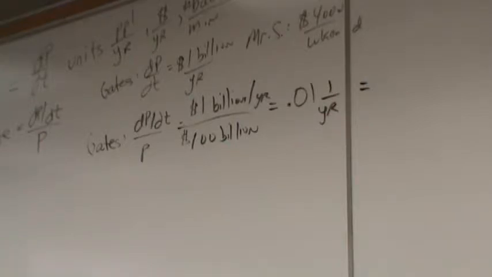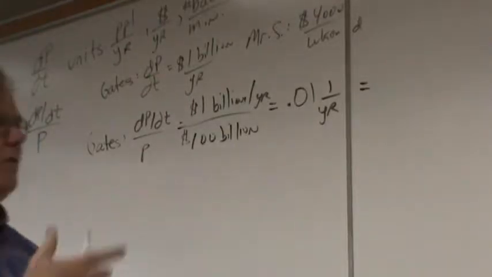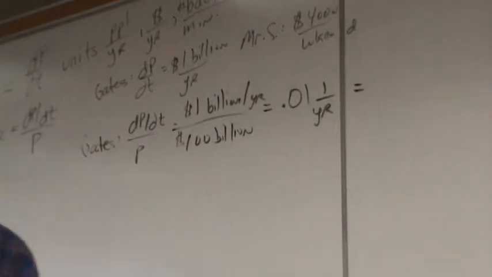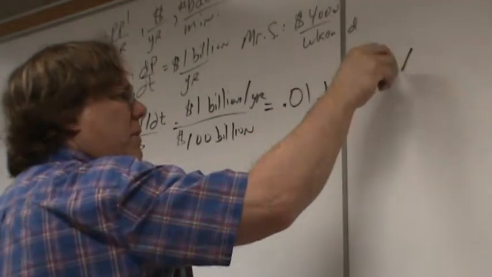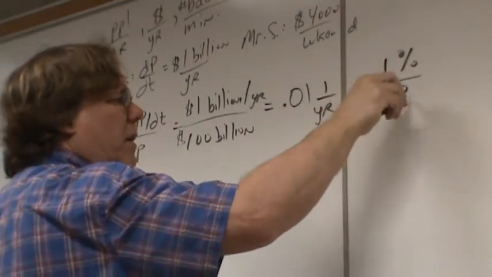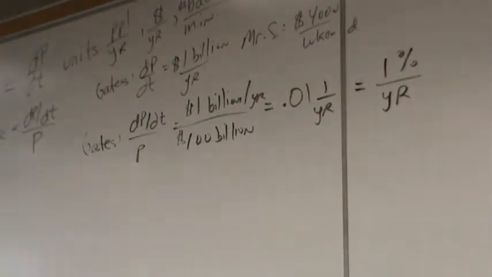How do you suppose we express that? If we want to talk to someone and have it make sense, someone asks me, hey, what was his relative growth rate? I wouldn't say 0.01 per year. What would I say? 1%. Yeah, 1%. Good for you guys. So you guys are good at that. You've experienced that enough that you call it 1% per year. And so that was Bill Gates' relative growth rate, 1% per year.